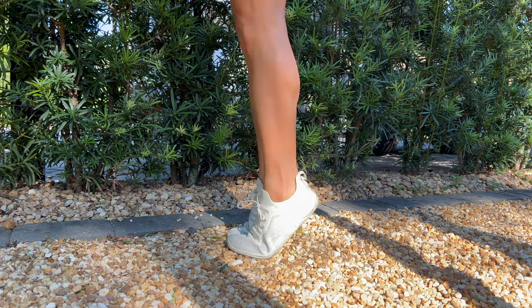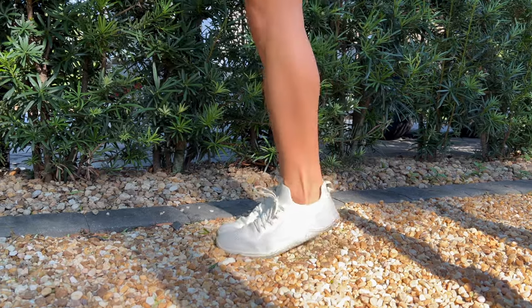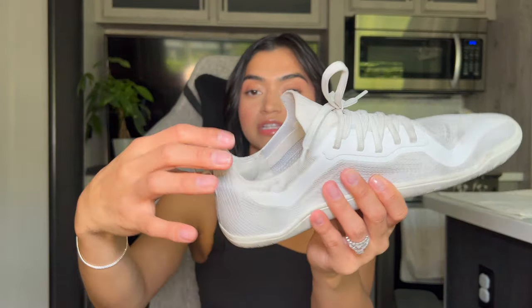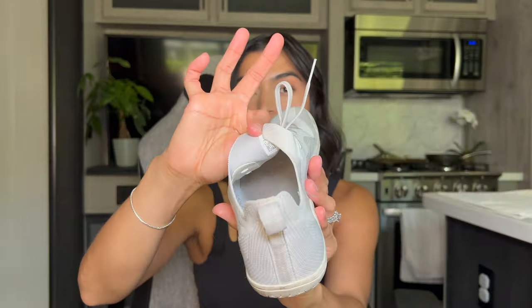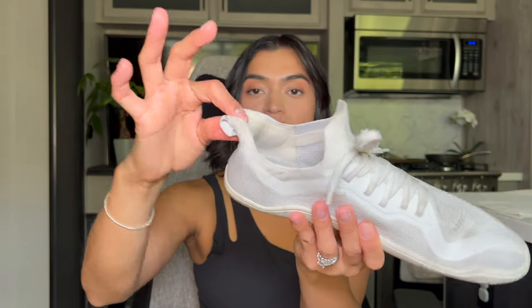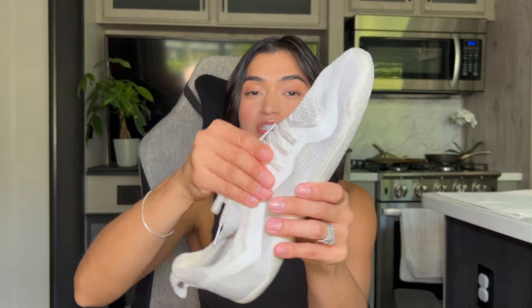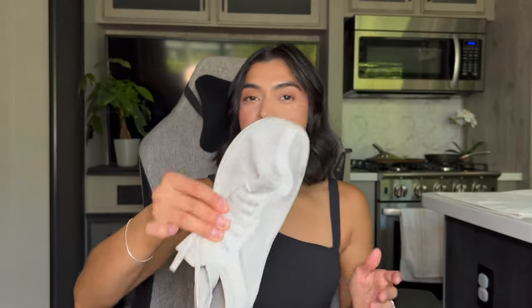The outsole is very, very thin. Get as close to the ground as possible, perfect for lifting. This shoe is very, very flexible. If you look at the material, it feels like you're wearing a sock. Like when you have it on, it just literally feels like you're wearing a sock. They're super comfortable. The front doesn't bother me. The back has never bothered me either. They have a really good flexible design. Just think about like you're wearing a sock, but it has an outsole, but the outsole is very thin.